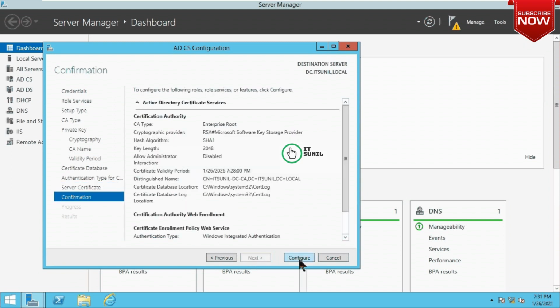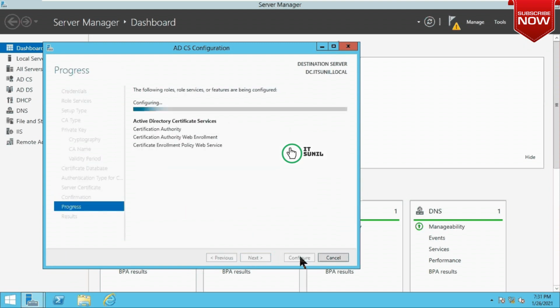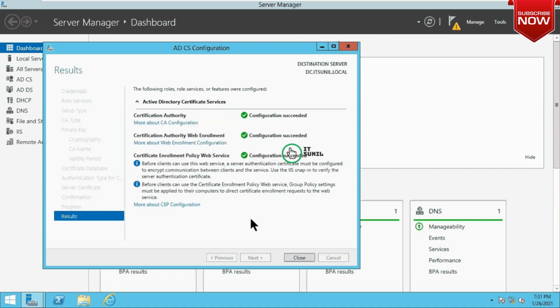Click Next, and then click Configure. Now the certification authority has been configured successfully.